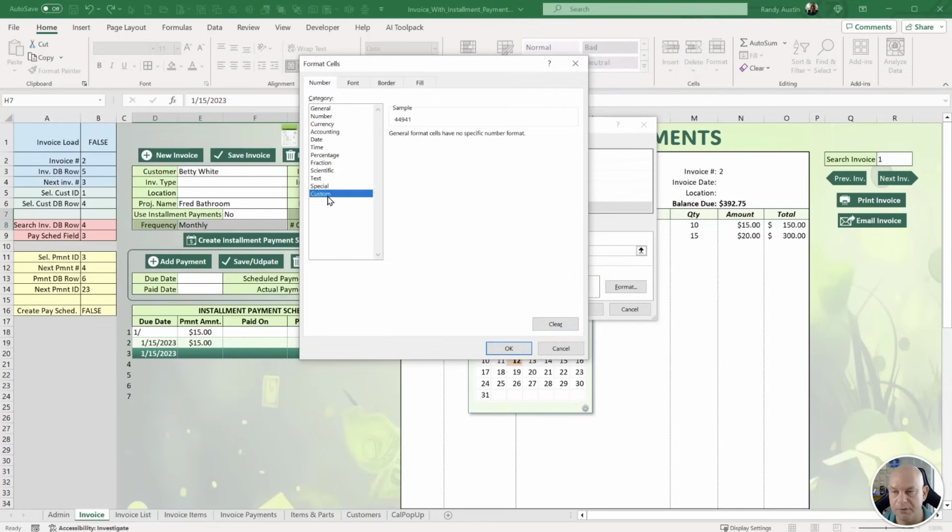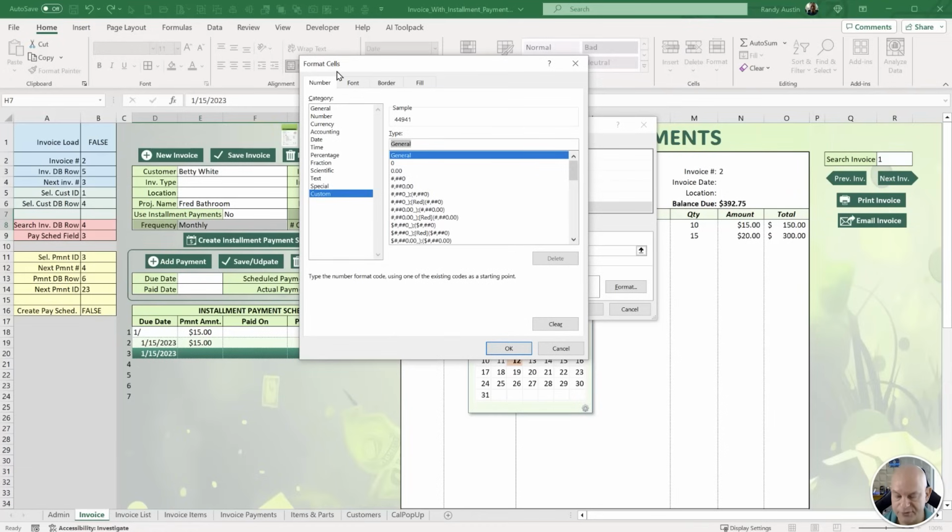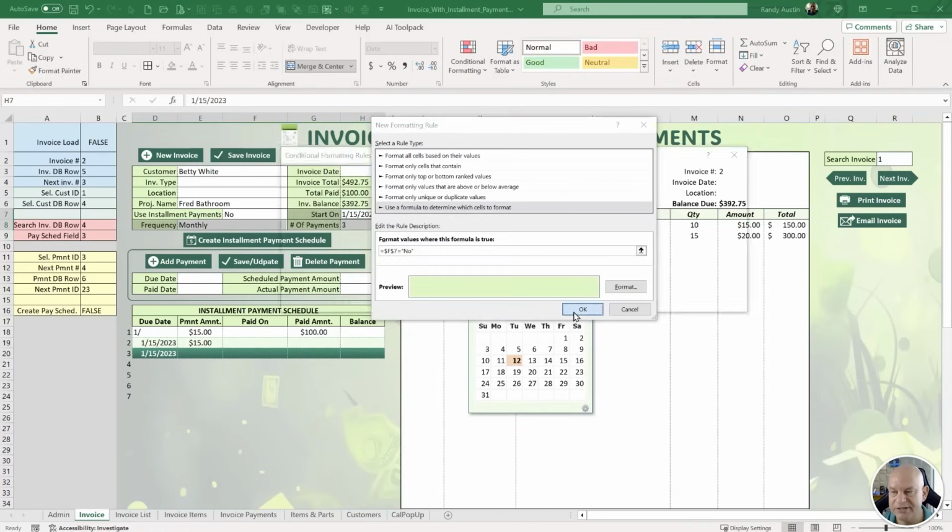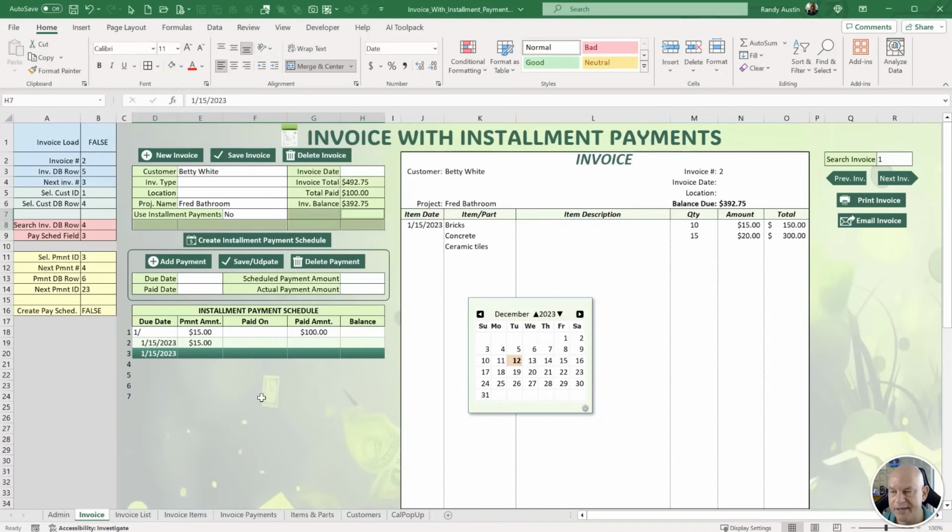And I also want to give a number format, custom. And we'll give it three semicolons because we have text and numbers. So we're going to click OK. So the idea is this. Let's apply that and click OK. So when I click yes, everything shows up. Clicking no, nothing shows up. Okay, yeah, I do like that. That looks very good. Okay, continuing on.